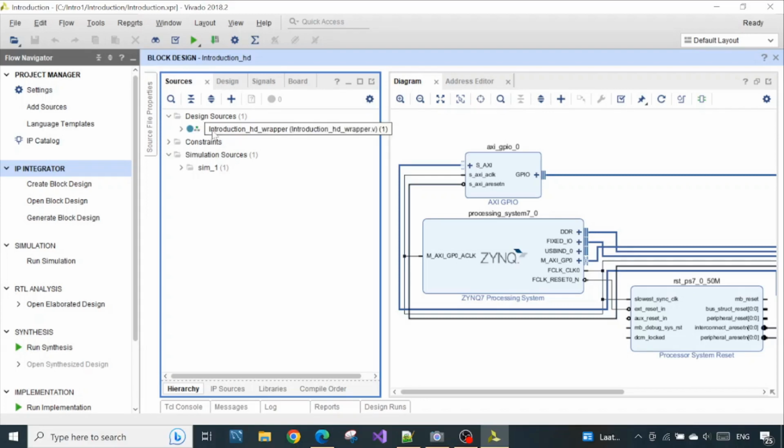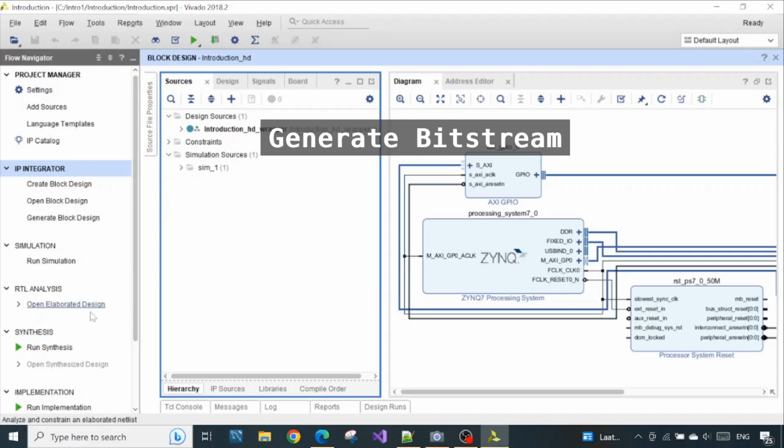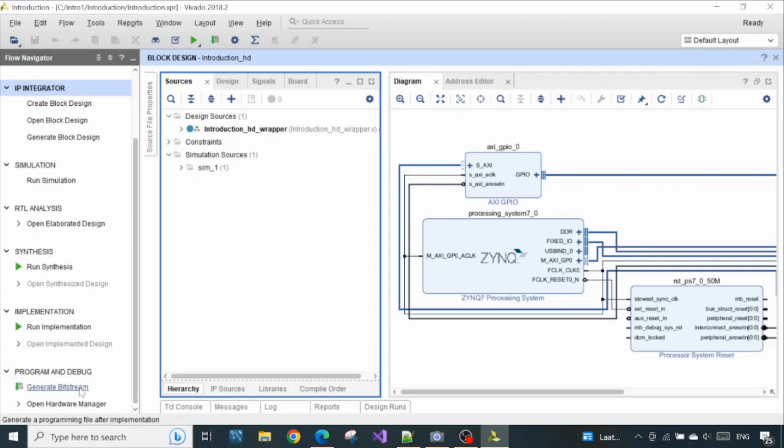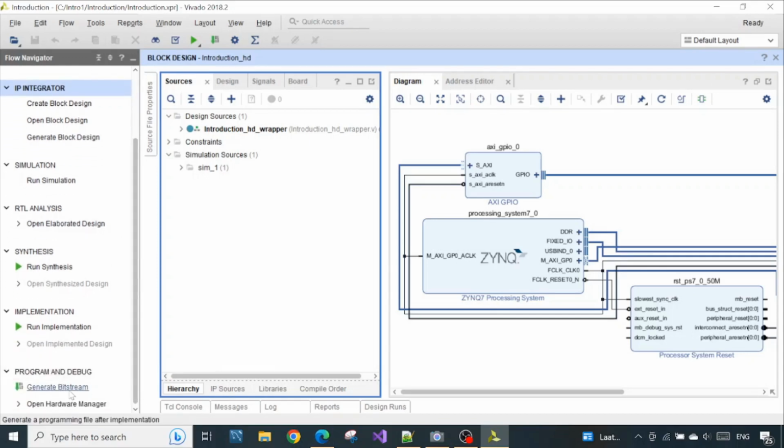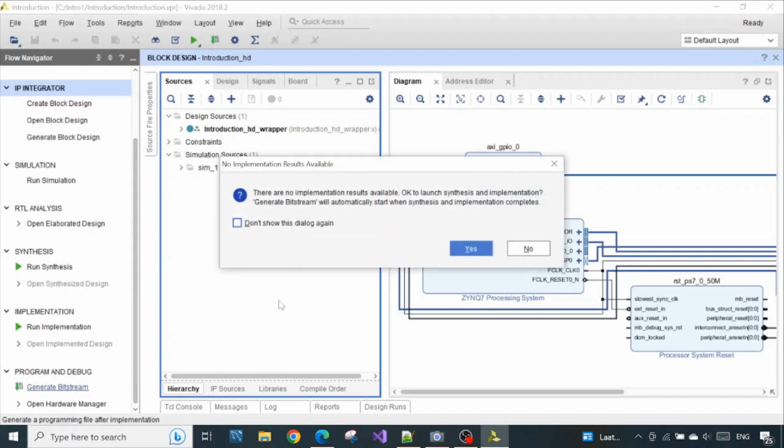After the HDL wrapper is done, we need to generate the bitstream for the whole design and the wrapper. As you can see in the Flow Navigator area, we scroll down and choose generate bitstream. There will be information that we have no implementation results available.